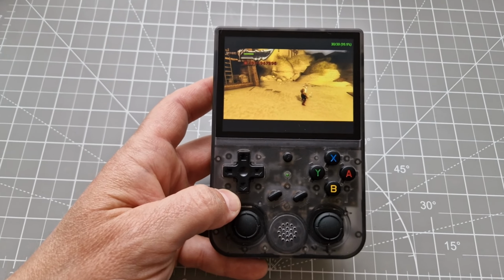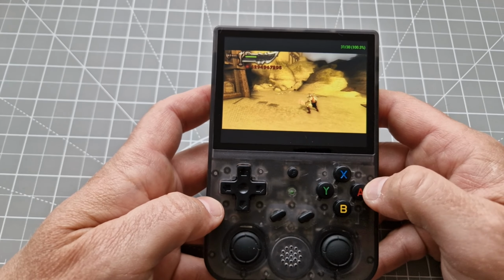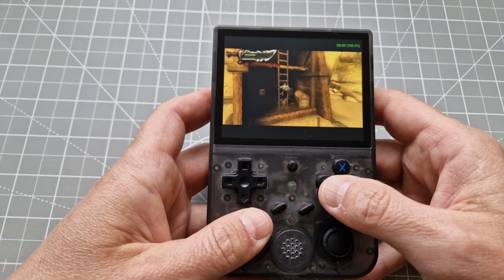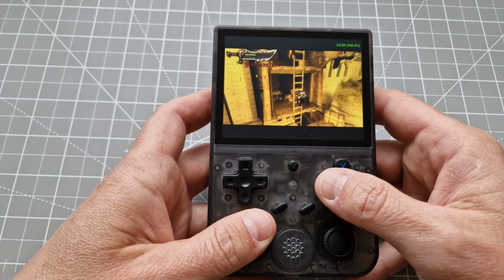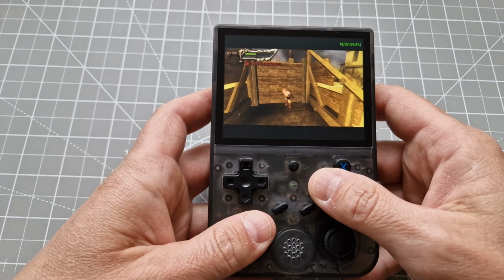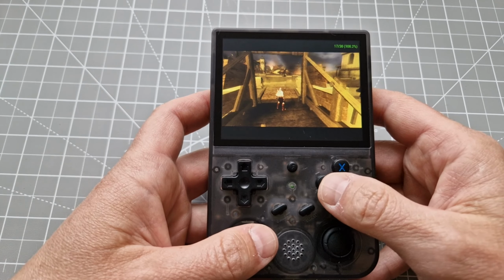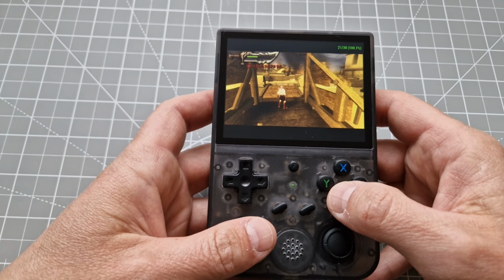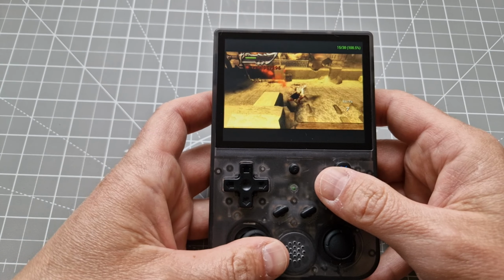Okay, let me put the camera a little bit down. You will see the frame rate. Remember, this is the newest ArkOS possible to have, from the end of March. Now it's supposed to be a little bit slowed down. There is one solution to get this 30 FPS.